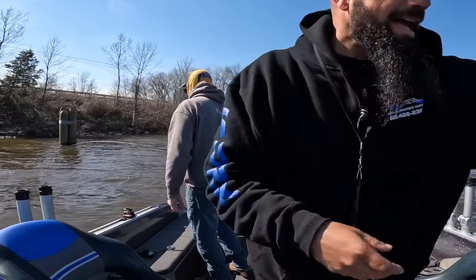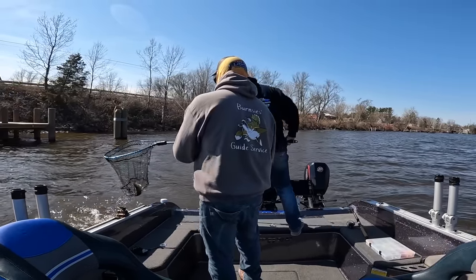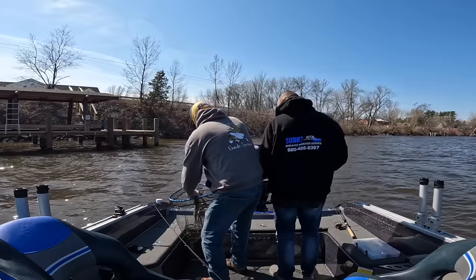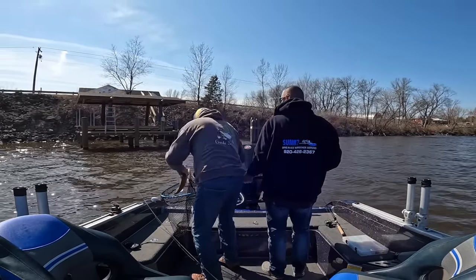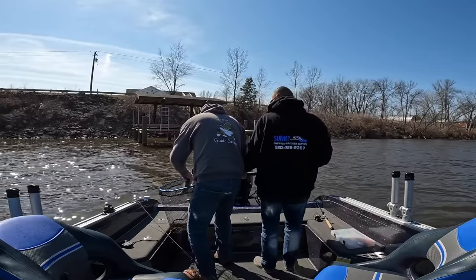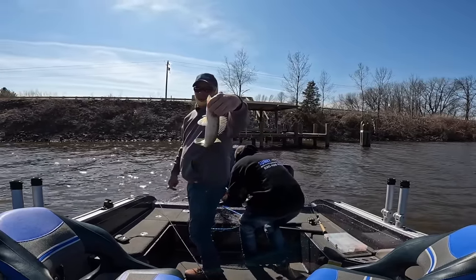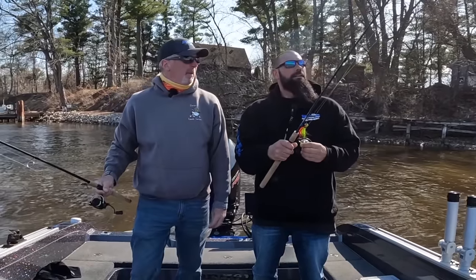Oh yeah - what you got? Decent one - not a giant but a decent one. Whoa, where are you letting them go! He's like - here, I'll get him out of the net right away. Hold, holding. Larry, you would have been really proud of that - that fish took off and I went and got him. Nice price, 16-incher!